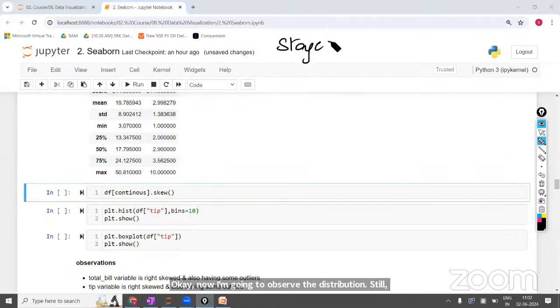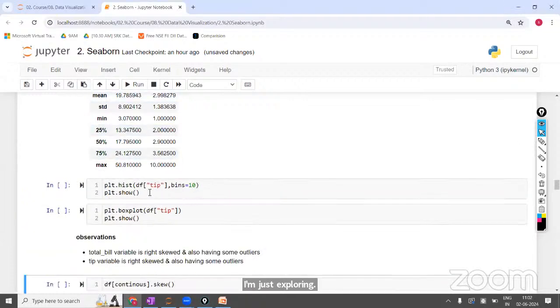I'm not even entered into stage 3. Stage 2 must be completed, after that stage 3, after that stage 4. I'm still observing the data, exploring the data. I'm just observing what data was given to me.